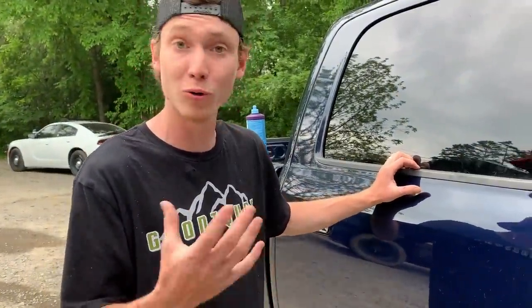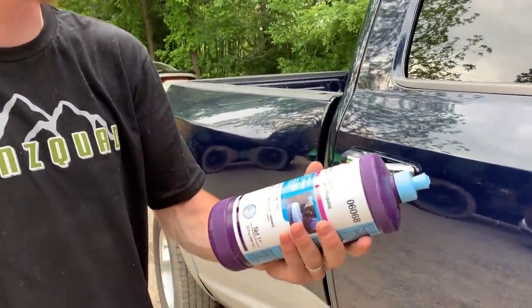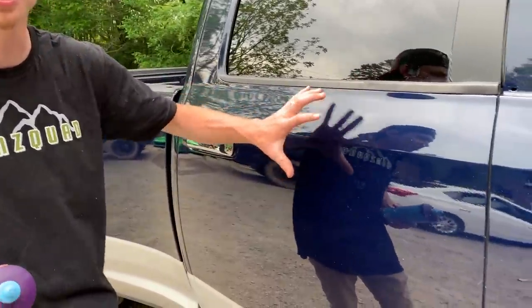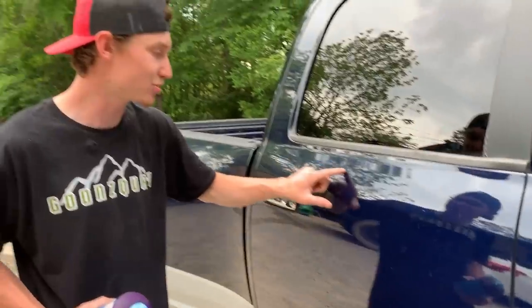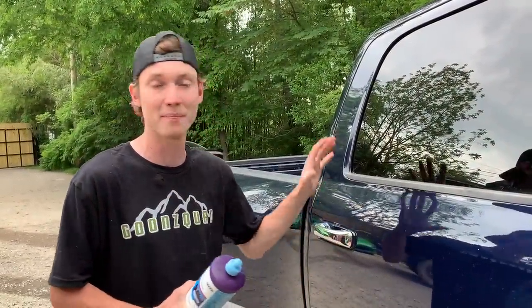But anyways, what we're gonna do is grab our ultra fine finishing pad, grab some of this polish right here, slash soil mark remover, whatever you wanna call it, and just get this dinginess out of here. It's kind of faded a little bit, you know, like we said, it just got washed way too many times. So there's like microscopic scratches everywhere. And I'm sure this stuff is just gonna clean it all up, make it match perfectly.